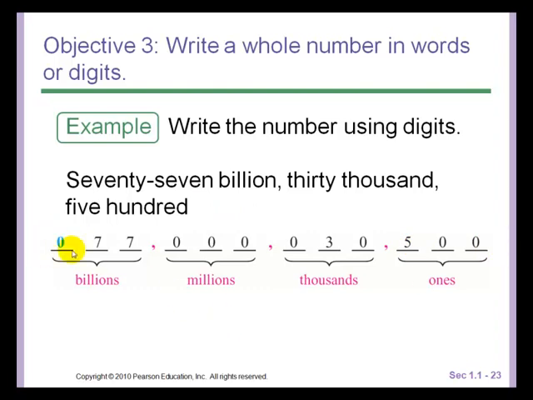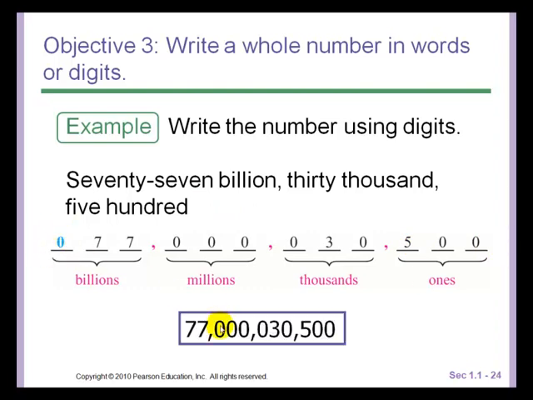Now, leading zeros, zeros that are in front, get dropped when you actually write the number. Zeros in the middle are very important because they are our placeholders. If we dropped all of these extra zeros, we would wind up with 7,735, which is a completely different number. So you do need those zeros in the middle.